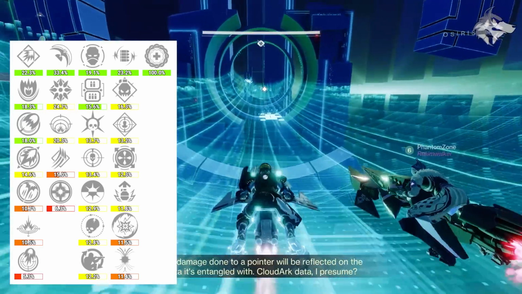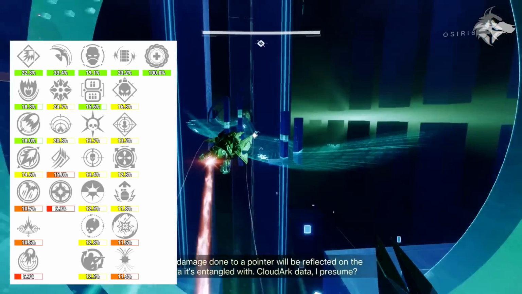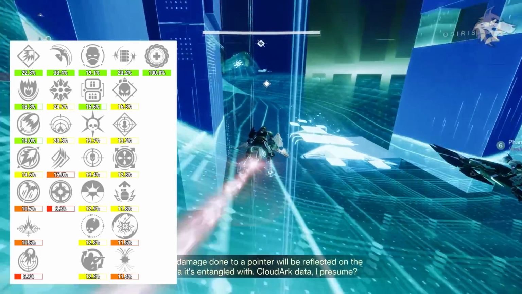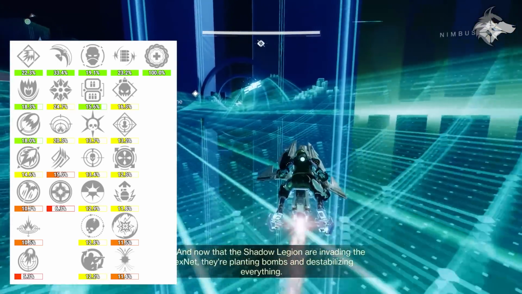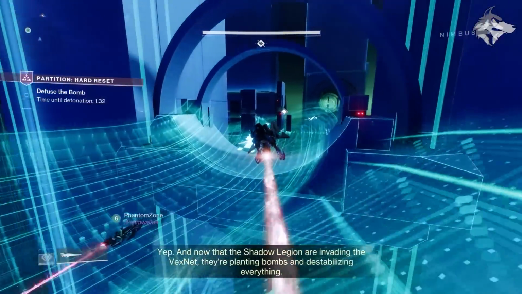And then the second trait slot can do something interesting, as it features Volt Shot, so we've now got Volt Shot on a special grenade launcher for the first time, but it can also roll Demolitionist, Rampage, Danger Zone, Adrenaline Junkie, Disruption Break, and Harmony.